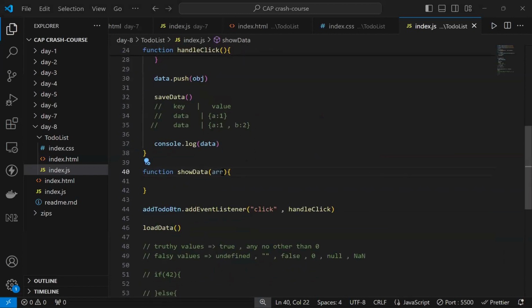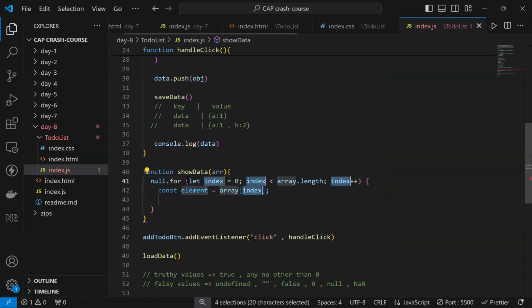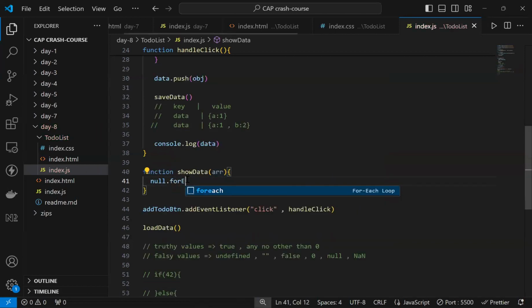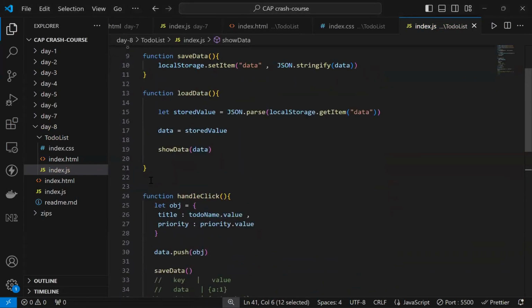Now if I get null as a value and then I get null in here, can I run null.forEach? Is that fine? No, right? So we'll have to create a condition based on which we filter our data. That's simple.